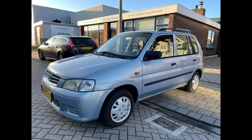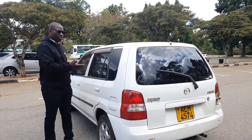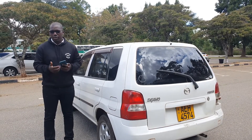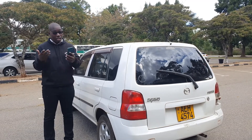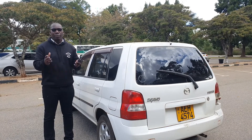It's a 1.3 liter petrol engine, and you're asking yourself what sort of power comes out of this car. Well, it's not that impressive — it's 46 kilowatts at 5000 RPM. But it will get you to where you want to go, and it'll get you there using less fuel.